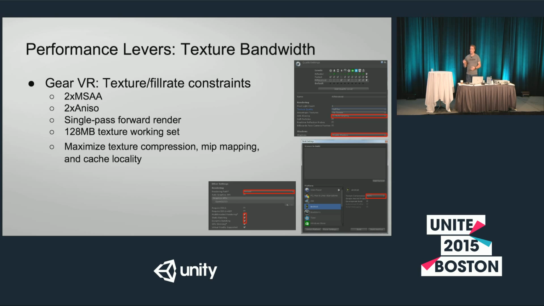Also limit the resolution of your textures. Throwing giant textures in there is only going to cost you a lot of lookups and sampling and interpolation. So just try using the lowest MIP level or the lowest MIP detail that you can, and just have your artists look at a particular eye buffer resolution as they're tuning things. Also bake as much of your lighting as possible because the pixel shader complexity will hurt a lot.